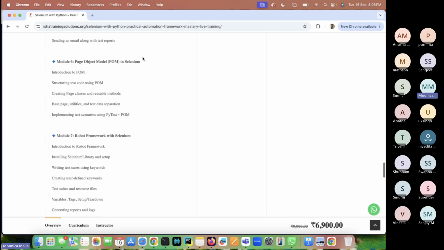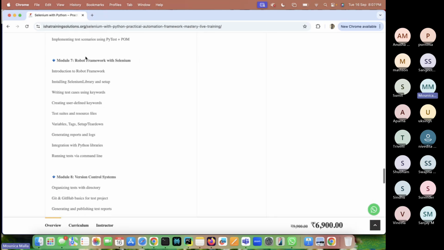After that, if you see here, we are going to discuss the keyword-driven framework, which is nothing but Robot Framework, which is very beautiful and mostly keyword-driven instead of data-driven. Here we can discuss both keyword-driven and data-driven. It's like a hybrid model, we can say.